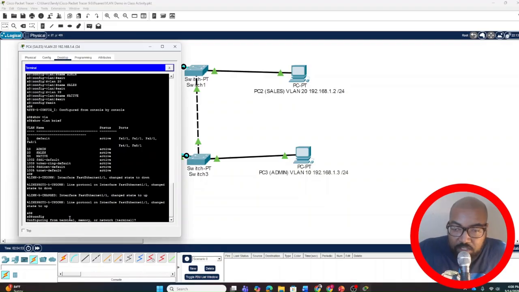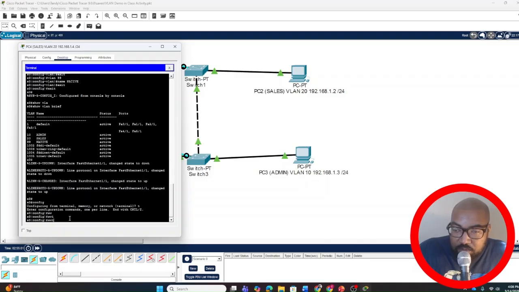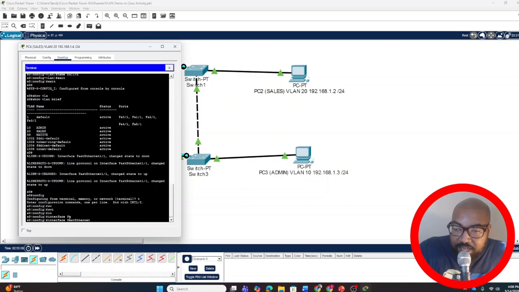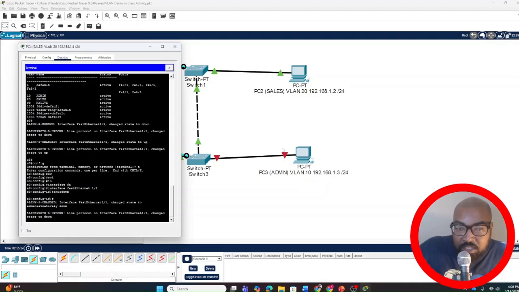We're going to go config T. Yes. We're going to go, let's see here, switch port. Uh-oh, nope, I forgot to get into the interface. Sorry, so we have to get into the switch. So interface Fast Ethernet 1-1, right? Again, I want to make sure that I have the correct one just to be sure. So I'm going to type in shut down, and as you can see, it turns red. So I know that this is the correct one that we're working with.